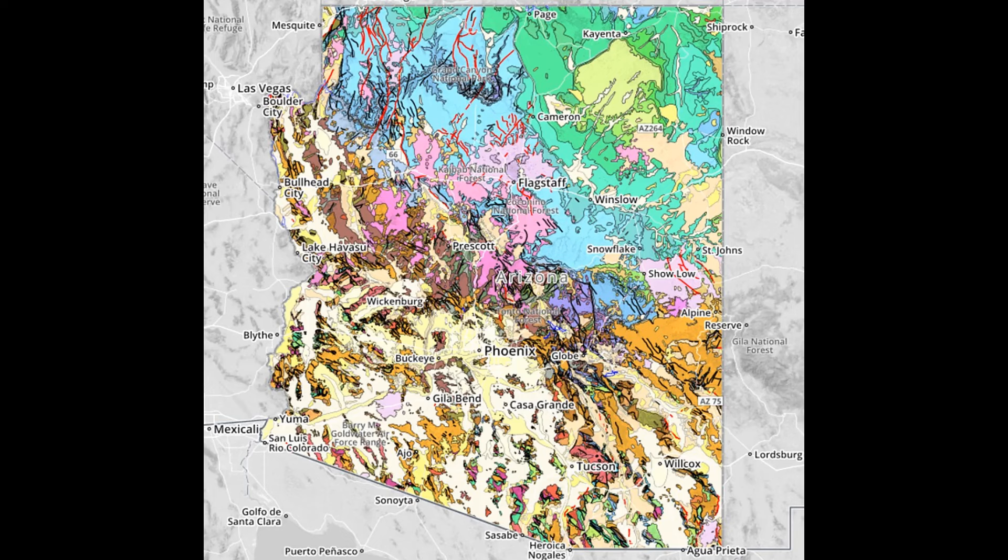This is a geologic map of the whole state of Arizona. Right away you can see that the north and northeast part looks a lot different than the south and southwest parts. The north-northeast part is mostly blues, greens, and some bright yellow — those signify sedimentary rocks like sandstone and limestone that really are not good places to search for gold. The south and southwest part consists of a number of ranges with volcanic and metamorphic rocks that underlie those sedimentary rocks, and those older rocks have the greater potential for gold.